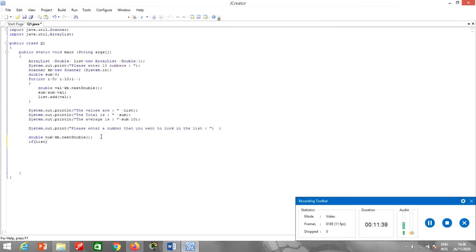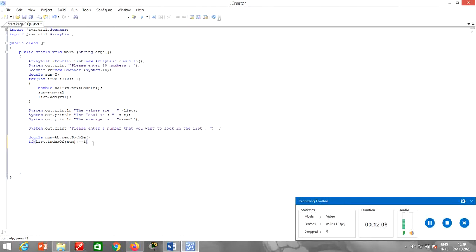if list.indexOf(num), whatever the number we have specified, and index is not equal to -1, because in the last class we understood some methods, and indexOf will return -1 if the number is not found in the list, and it will return the index if it is found in the list, right?